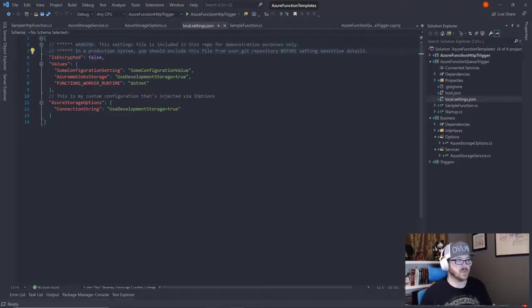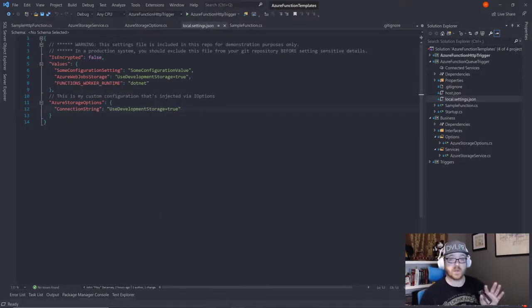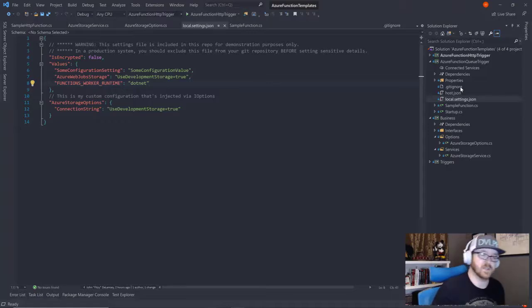I wanted to go ahead and include this local settings file. Typically, if you use the generated .gitignore, it's going to exclude this. The .gitignore comes from the boilerplate code, and it will exclude this local settings file, which is great because you don't want local settings being pushed with your repo, so that you have connection strings everywhere that you don't want them. I did not notice that the first time around, so I tried to fumble around with getting user secrets working inside a function, which you can do too, but you just don't need it because the .gitignore that comes with it automatically excludes the local.settings.json file.